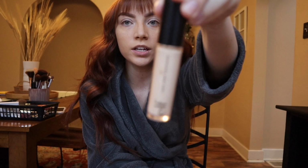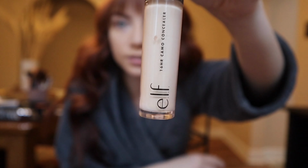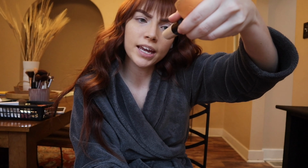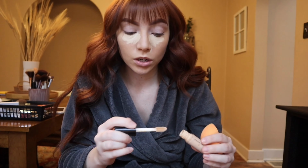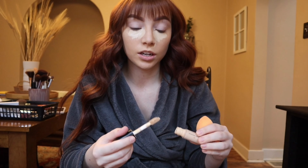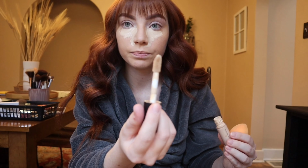She's hilarious. For concealer, I'm using this e.l.f. one right here. And this is in the shade light beige. If you guys have ever used heart-shaped tape, this is a dupe for that one. I would almost say just as good, honestly, and a fraction of the price. And the brush is really similar too. So if you all haven't checked this out, I would highly recommend it.